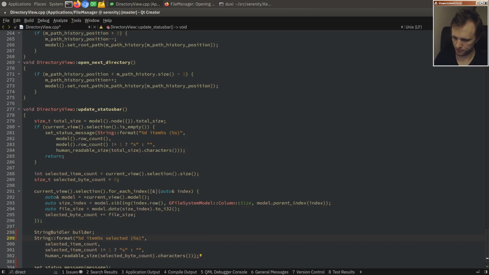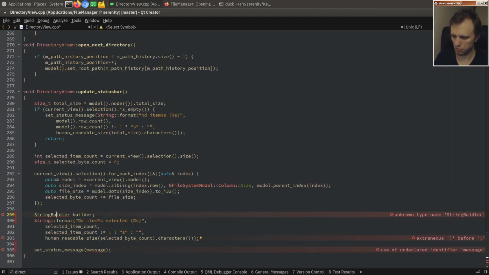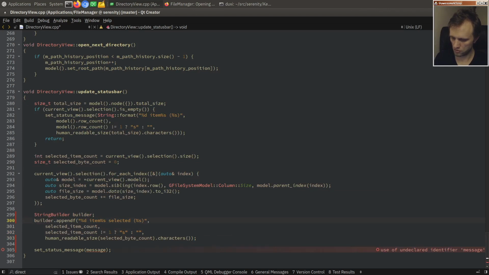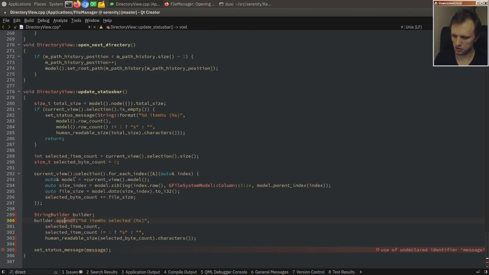String builder. String whittler. Okay, so builder append. Wait, does builder have appending numbers? Let's try to be good here. I would like to get rid of all this format string hackery that we have in the code base at the moment, because format strings are just so error prone.